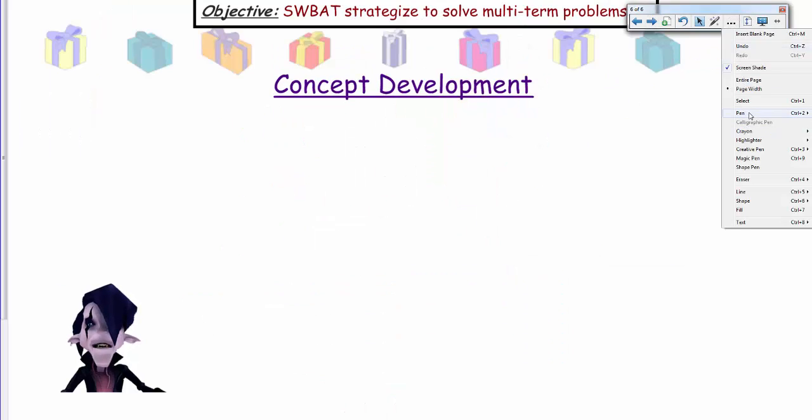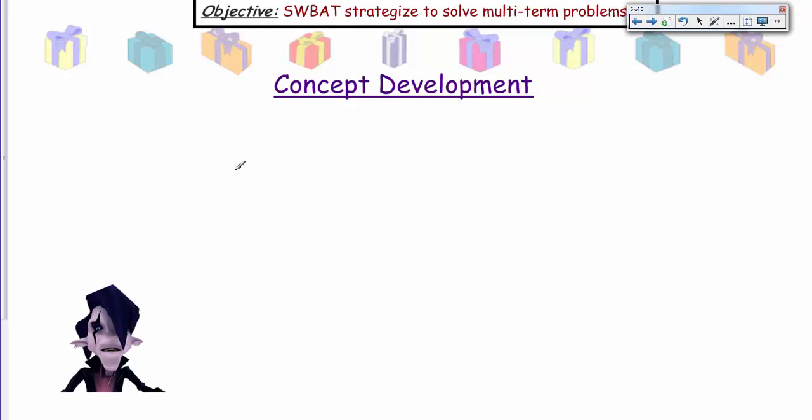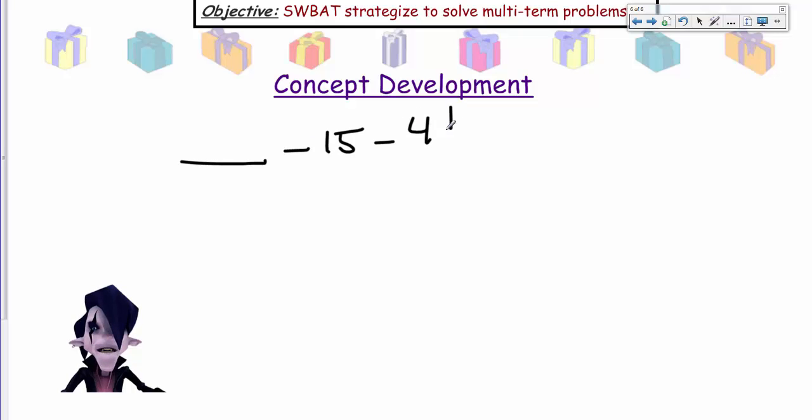Okay, last problem here, I would say, because this is the last page. Should we do like a really hard one here? Let's do, oh, this one here looks really crazy. Let's do this one. Oh, my goodness. Minus 15 minus 4.5 equals 7 3/5. Well, you can see that it's a subtraction problem here, right? Now, there's something up here, minus 15 minus 4.5, and it's going to equal that.